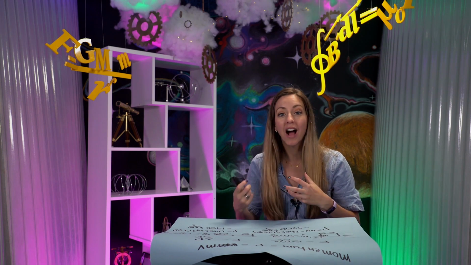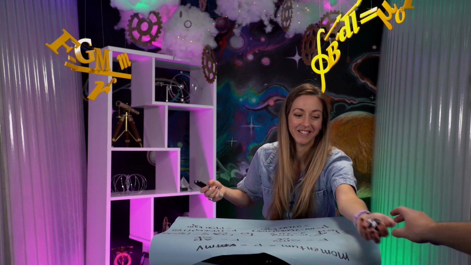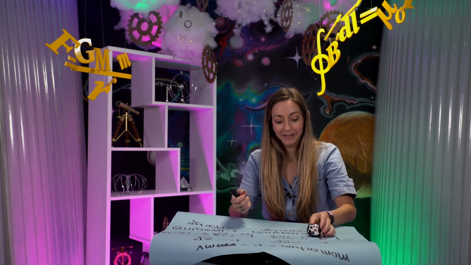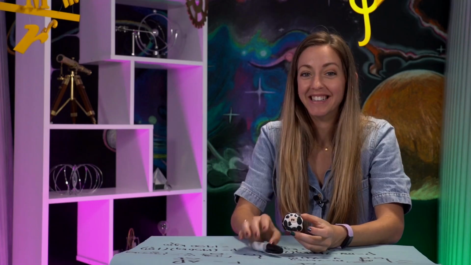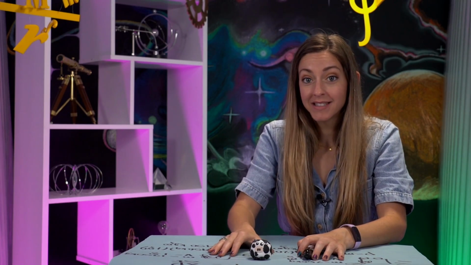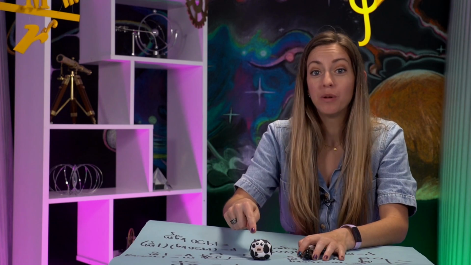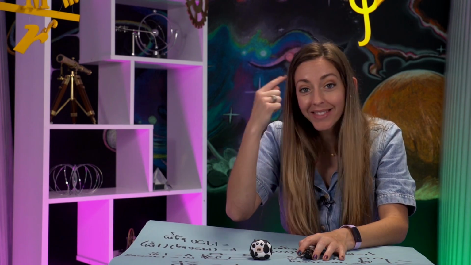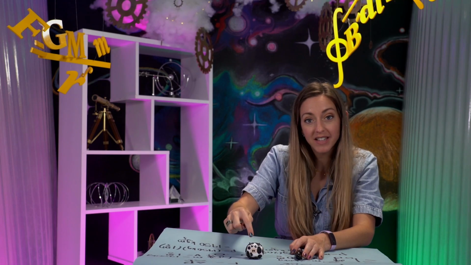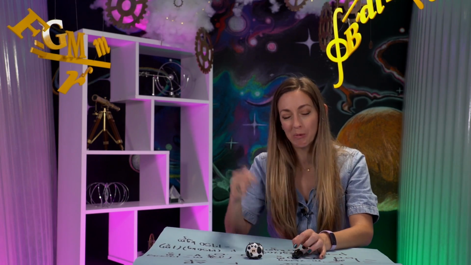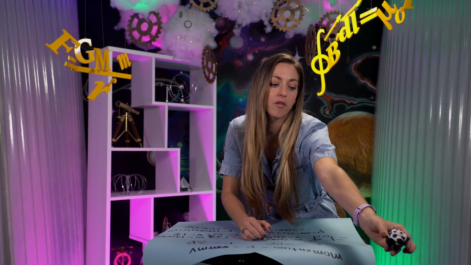So a rolling cow, a rolling spherical cow, has a lot of momentum. A still cow has none. If you're not moving, you have zero momentum. Cement that into your brain. You always have inertia. This cow right now has inertia, but you don't always have momentum. Thank you for your cow.